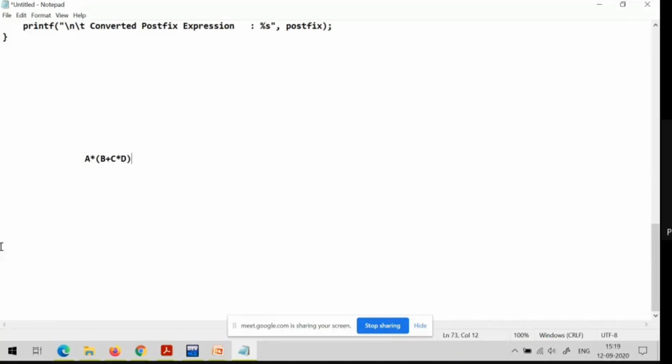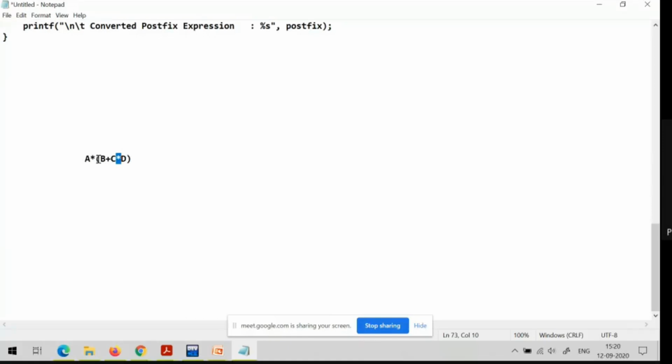If you take this expression, the multiplication operator within the bracket has higher precedence over the outside multiplication operator. So this operator must be compared only with the operators which are available within the bracket. That is the correct way. We should not compare the operators within the bracket with any of the operators outside the parenthesis. This is not the correct way.